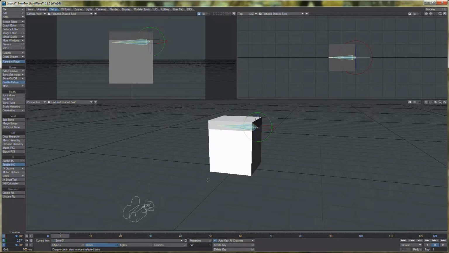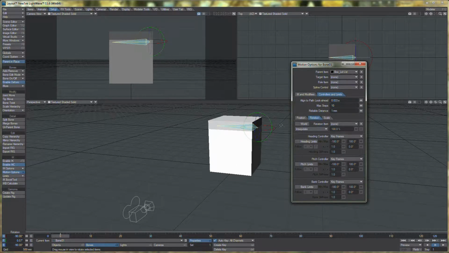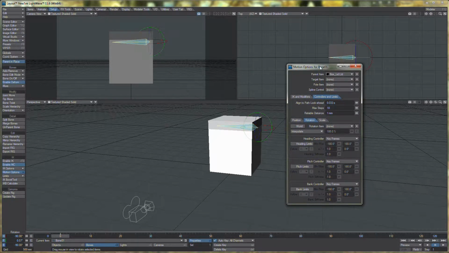So we can go into motion properties here, options, and under the controllers and limits and rotation, we're going to go ahead and work on the pitch. So we're going to click that, and down here the pitch right now is at 0.57.